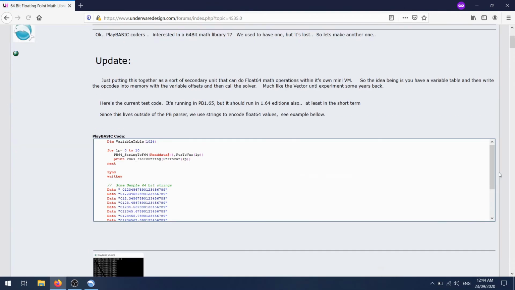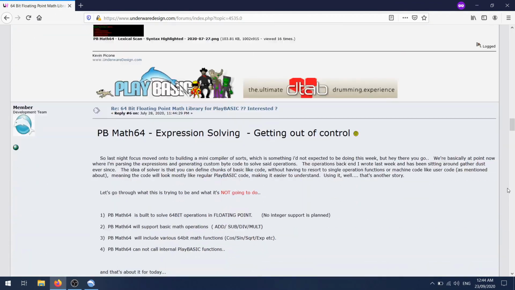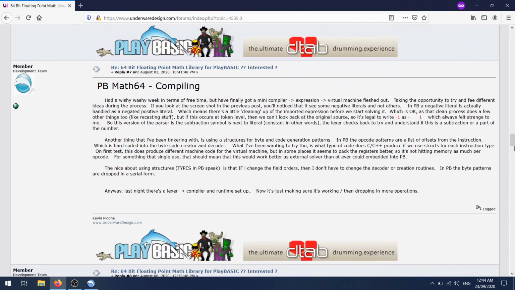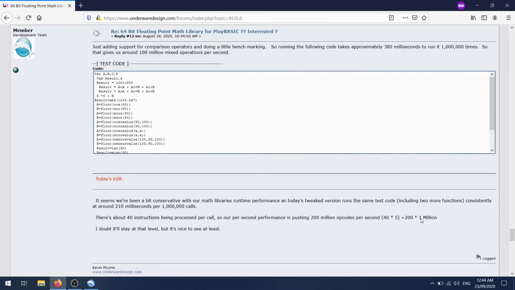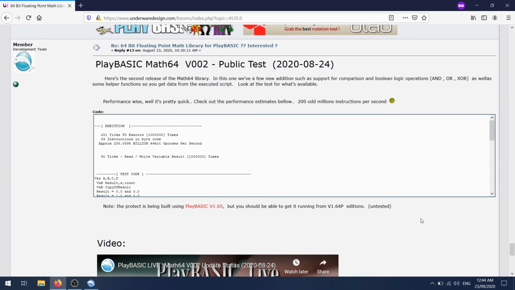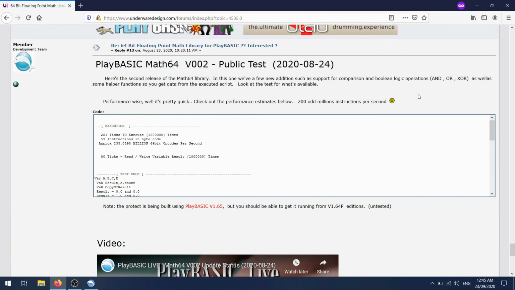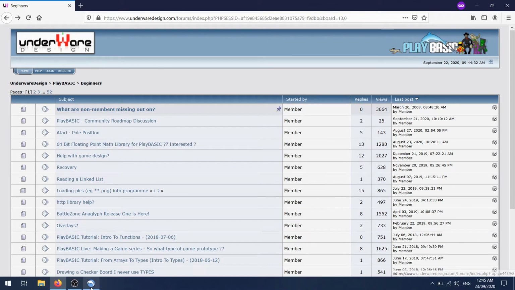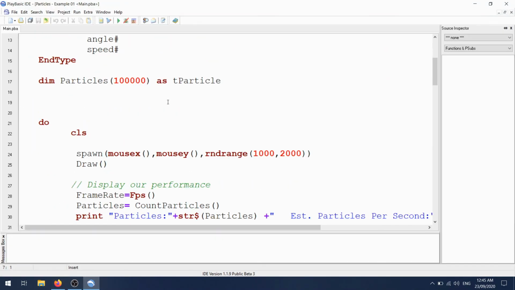Now, what I started to think about the other day was, I wonder if we could do particles with this kind of approach. We could have the bulk of the work being done by the Math64 library, and then we just plot the points out using just normal PB code. But before I started with that, I needed to write an example to port. So here's the example I put together the other day.